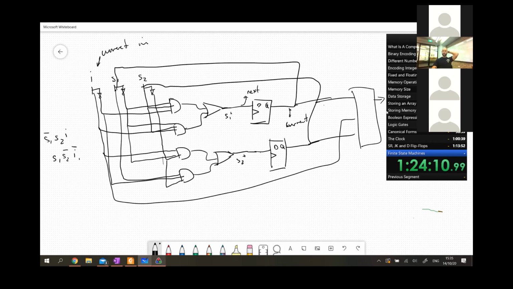Now, it's looking pretty messy, but what if you were to take your output from here based on these two things? Say that's your output, an AND gate there. Well, that is actually dependent on your current state and your current input, because you can see that these are all your current things and they're just going through a combinational circuit. So in this case, it would be a Mealy machine, okay?